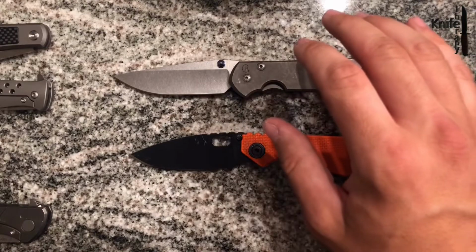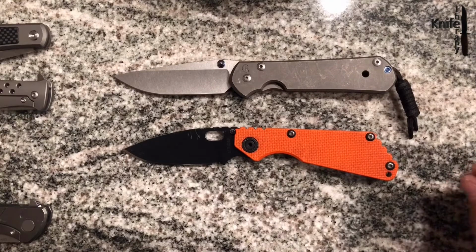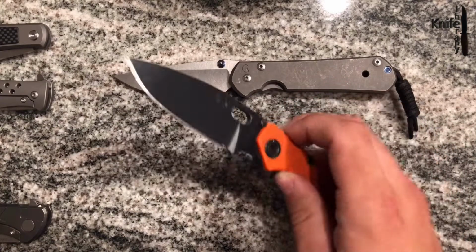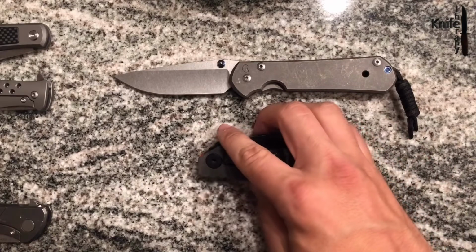So the Sebenza is absolutely perfect fit and finish, whereas a Strider back in the day, you know, very possible you could buy a lemon when you're spending that type of money and not get a perfect knife. So that's the big dilemma.